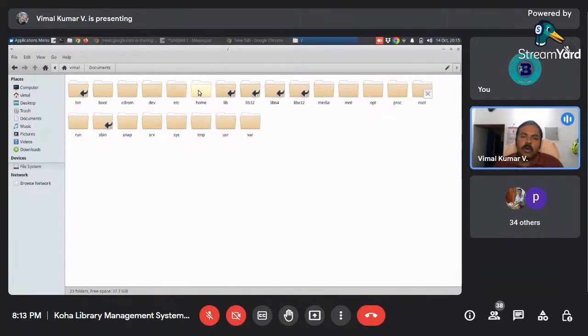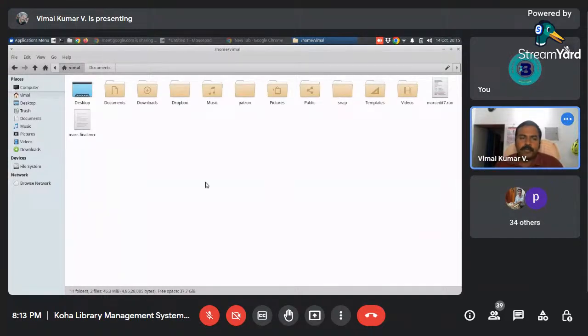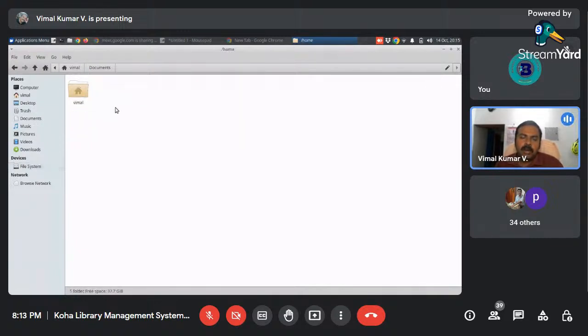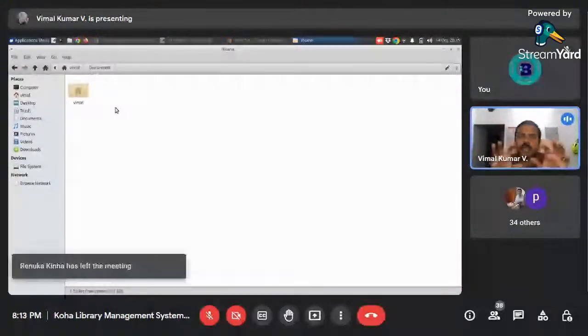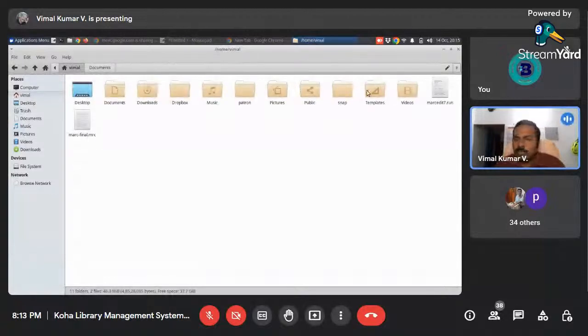See, this is the home folder. Inside the home folder, we can see the user accounts. Only one user is here. Its name is Vimal. My home folder is inside this folder. We can create multiple user accounts in a single Linux. If we have 2 or 3 users, we can see a different folder for each user. Each user's generated files are stored in the home folder.